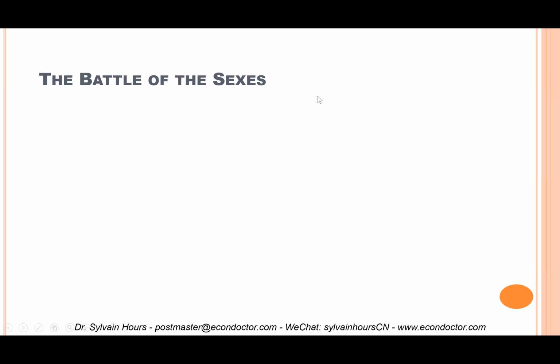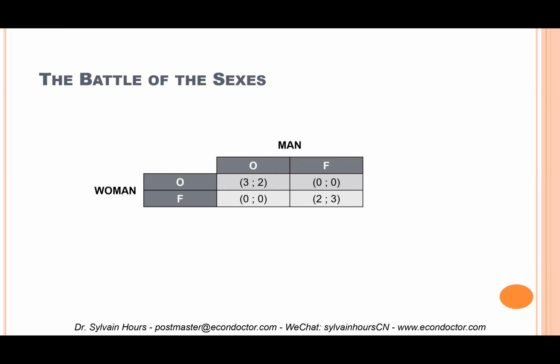The second example that I use is a very famous game that we call the Battle of the Sexes. The story is quite simple. We have two players, a married couple, a husband and wife. It's very cliche actually. They have one evening off and they have to decide what to do tonight. Should we go to the opera, where O stands for opera, or should we go watch the football game?